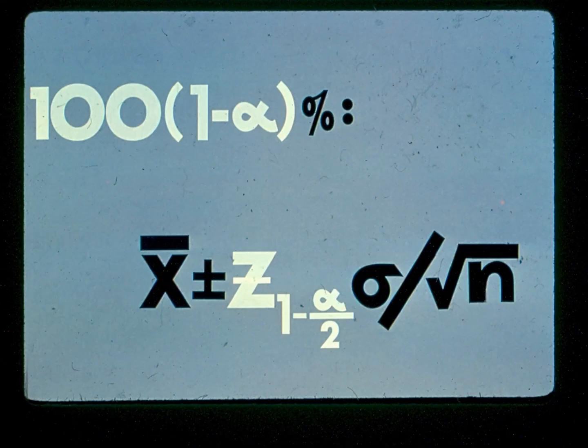Here, for one last time, is the general computational formula for mu with sigma known. Since this presentation is almost finished, remember this formula as you proceed to the viewing study guide to work the practice problem and complete the test as a self-check of your learning. And now here's the practice problem, which is repeated in the viewing study guide so that you can have sufficient time to work it out.